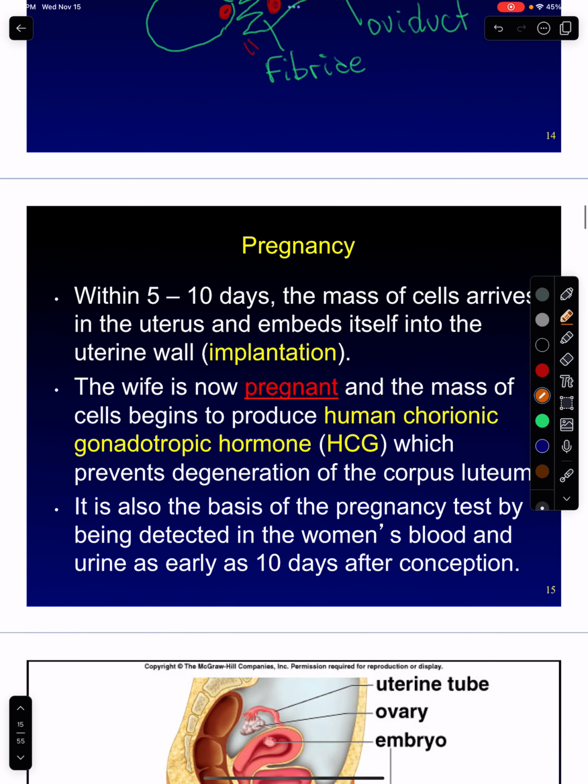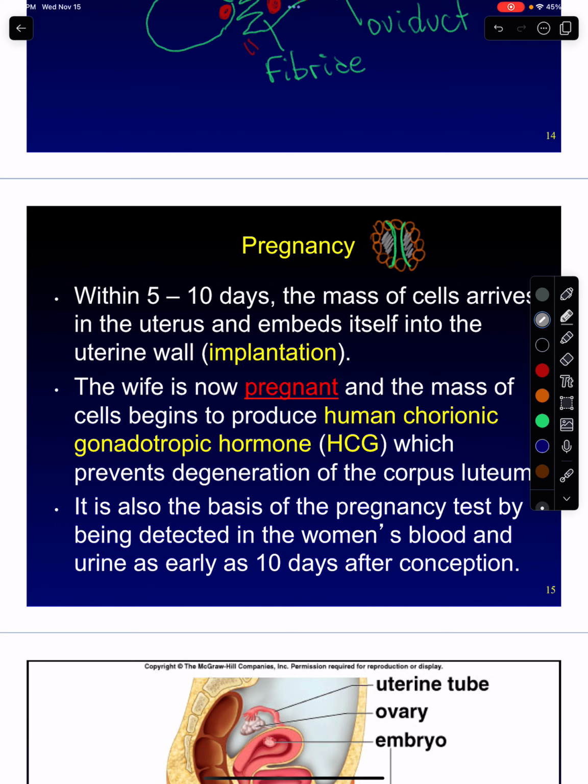So pregnancy, within 5 to 10 days, really what you're looking at is the cells begin to divide, and it'll go through a process called gastrulation. But without getting into gastrulation, you just have to understand that what's happening is the outside of the organism is forming. And then the inside of the organism, right? Its endoderm is going to form. And then its mesoderm, right? The area in between that I'm shading kind of, right? All these germ layers have to form.